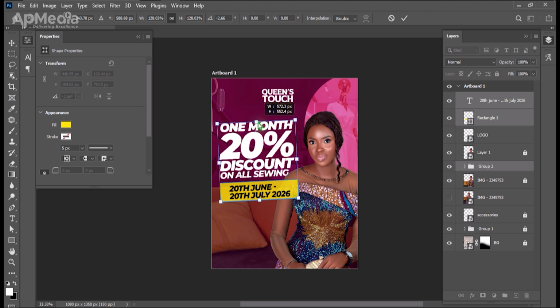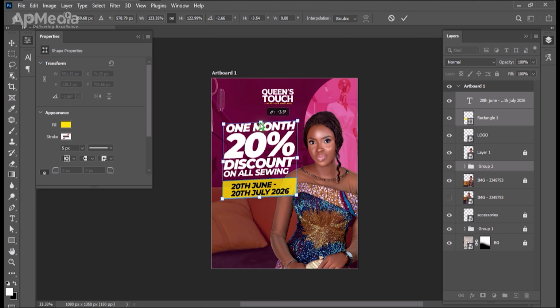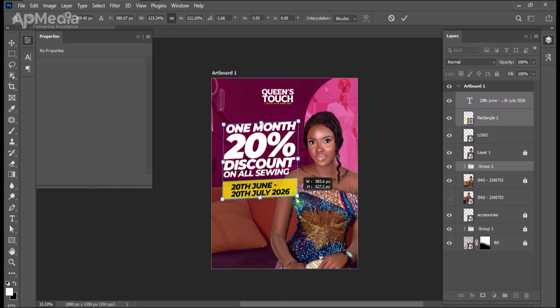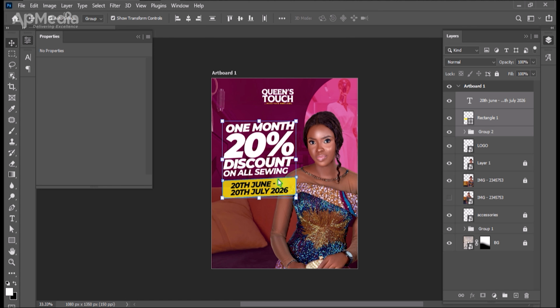Increase the size to something like this, and I can hold down my control. You see this icon here, so I can click on this anchor point and push it like this. So I'm going to have something like this. So let's send everything to the front.